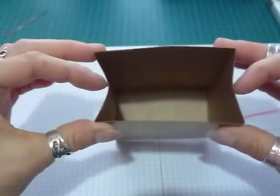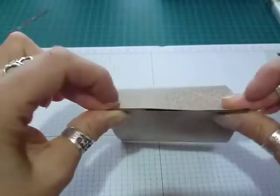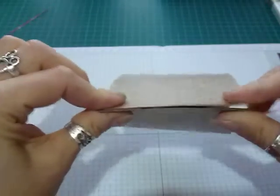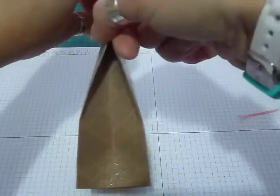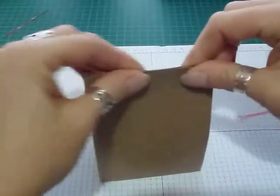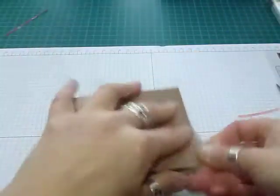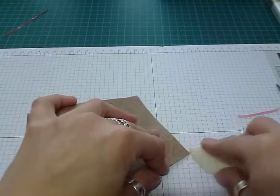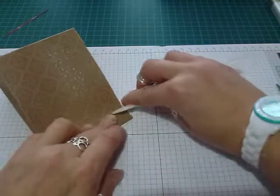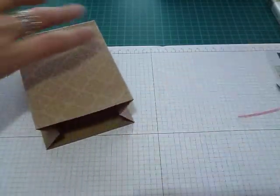What we're going to do, if you just pinch it and close, that's as much as you really want it to fold closed. And if you can see, you just let them sort of fall in like that. They just leave a nice shape there. Okay, so if you like, you can just run over those with your bone folder just to give yourself a nice firm edge. Okay, right, so we'll pop that to the side for a minute.